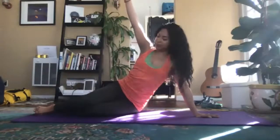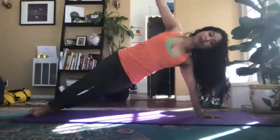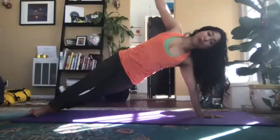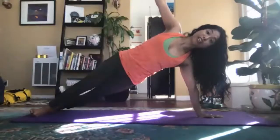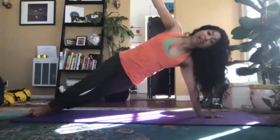Pull the belly in. And now inhale to prepare. On an exhale, let's come up into this side plank. Squeeze the glutes, elongate the spine and sides of the waist. Just hold it. Now look at your neck. Make sure your neck isn't down or coming up. It's elongated. Get ready for hip dips.